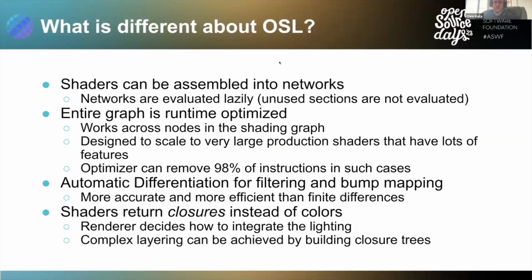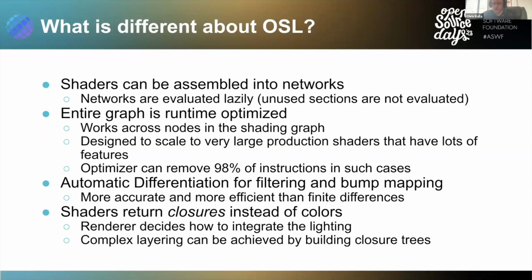So what are some differences about OSL compared to other shading languages? The way you can write shaders individually, but you can also assemble them into networks. And these networks are evaluated lazily by the runtime. That means that any unused sections of the material are not evaluated. And this is important for performance for very large and complicated shader networks.